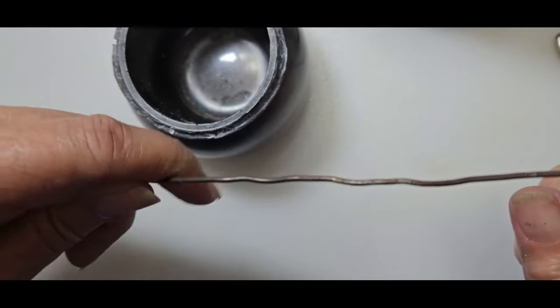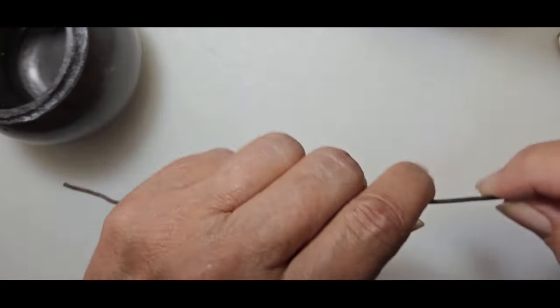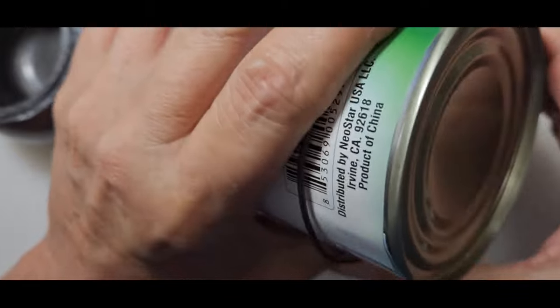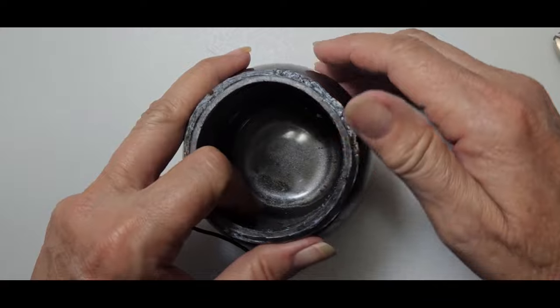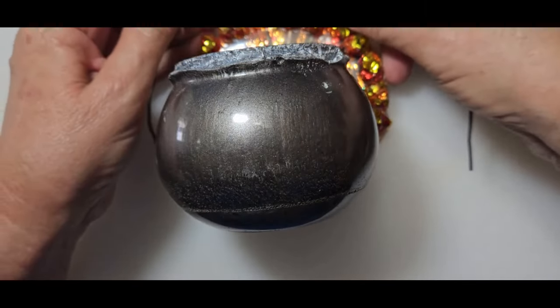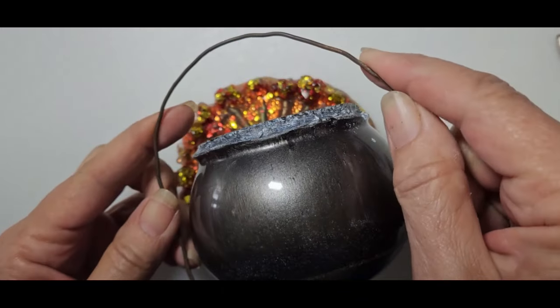I'll get the big dents out. Now I just grabbed a fruit can, and I'm just gonna try to bend that around. It's a pretty strong wire. I imagine it's like 22 gauge or something like that. We don't need a big piece. And I don't think we need the arc that big at all. I need a way to kind of lay this down so you can see what I'm trying to do here. But I'm trying to guess how big of a handle, just by looking. Guessing is what I'm going to do here.